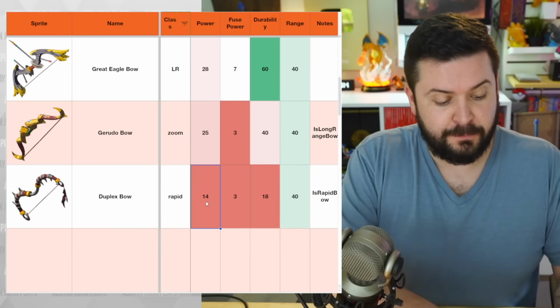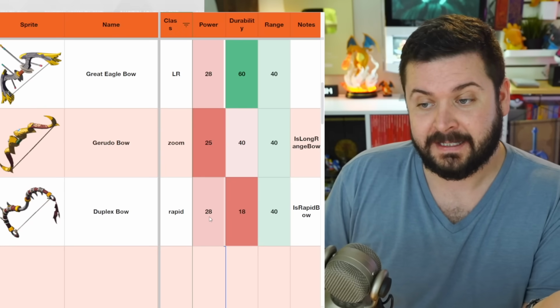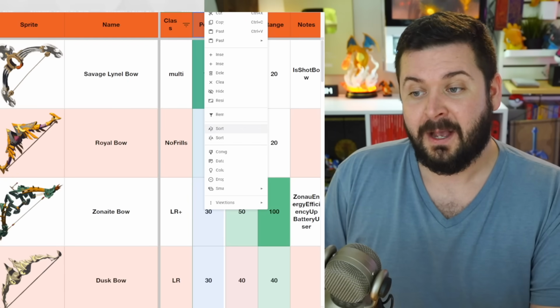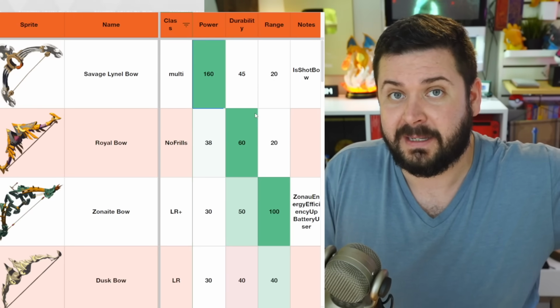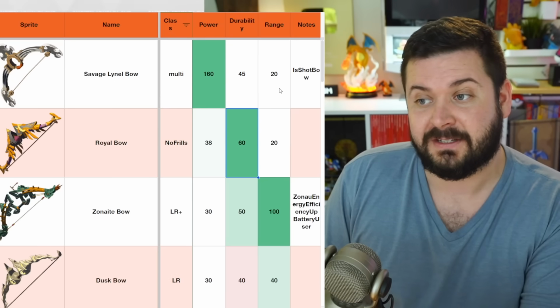After now giving the duplex bow its double damage because it's a 2-shot, it's now a 28, which falls short of the Gerudo bow that we weren't using for damage in the first place. But the Savage Lionel bow is here at 160 compared to the Royal bow that I was just singing its praises about at the beginning of the video, which has a power of 38. The only issue is its range.